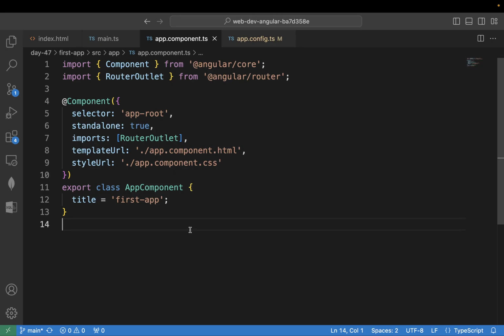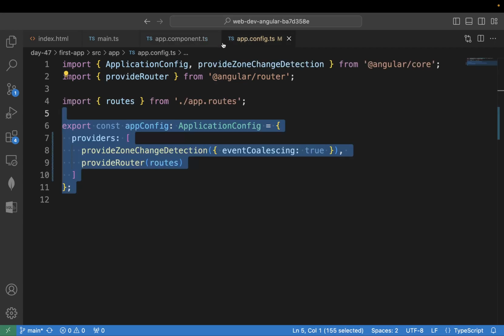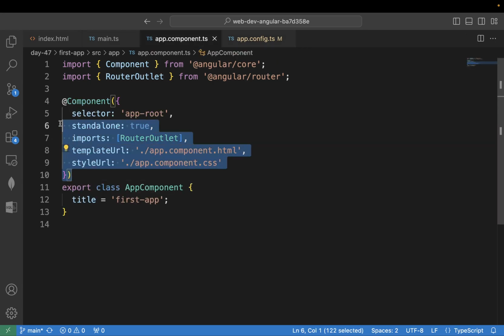Now, what do you mean by component? What do you mean by the template URL? That's what we are going to learn in Angular. The main part of Angular learning is understanding the meaning of the component. What exactly does it do? What do you mean by template URL, style URL, selector? All those things we will see, but tomorrow. We discussed the Angular architecture, and the core of Angular will start from tomorrow.